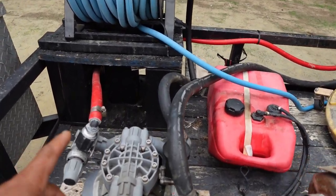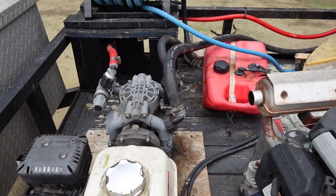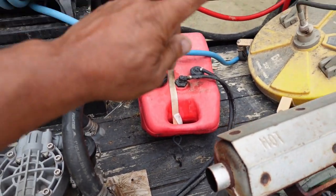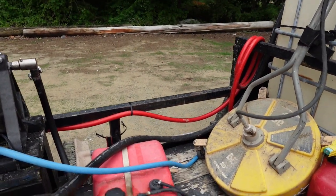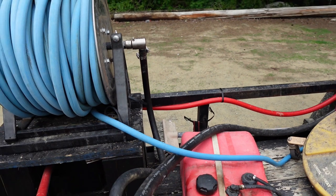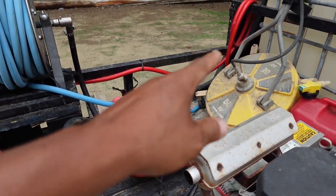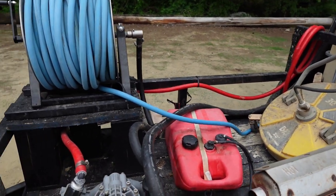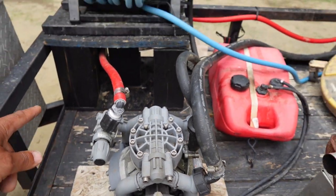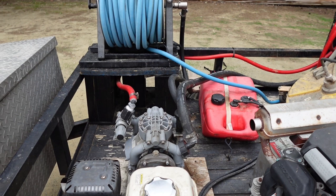And also, guys, this is very important. When you set up these machines, if you do have a roof pump, you can see this line here connects to my water, to my proportioner over there that I showed you guys earlier. And then you see this secondary black hose, which goes to the reel. You might ask yourself, wait, what about that third hose, that red hose? That is actually my bypass hose. So when we're not on the trigger, this is what the water loops around so it doesn't burn up the parts inside my pump.